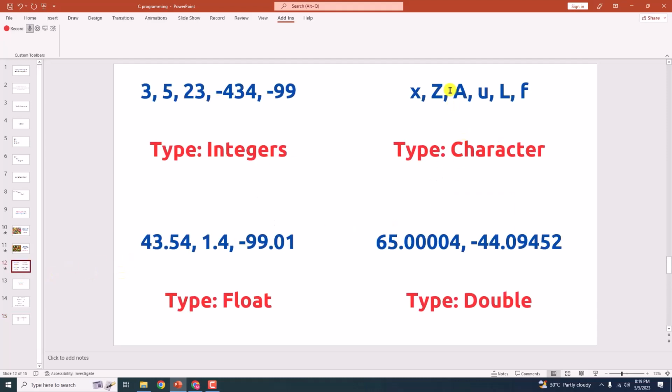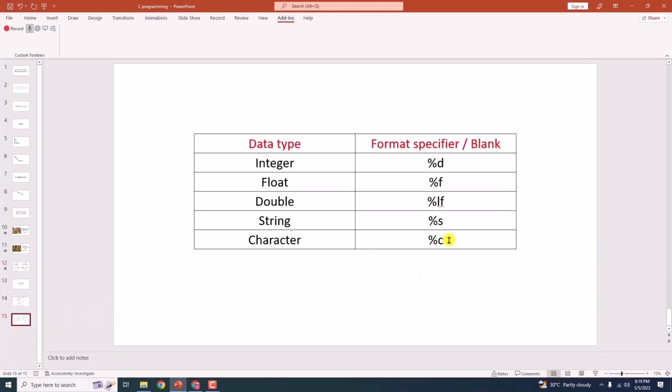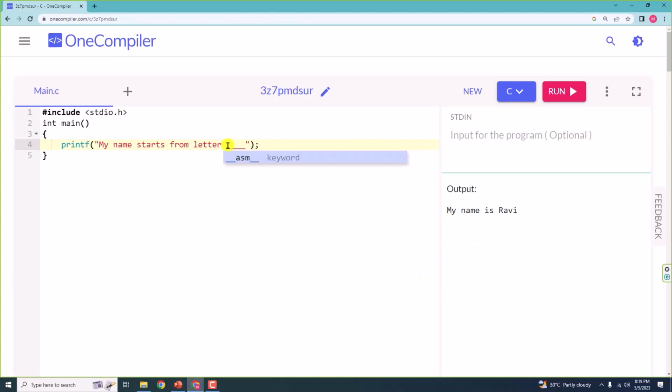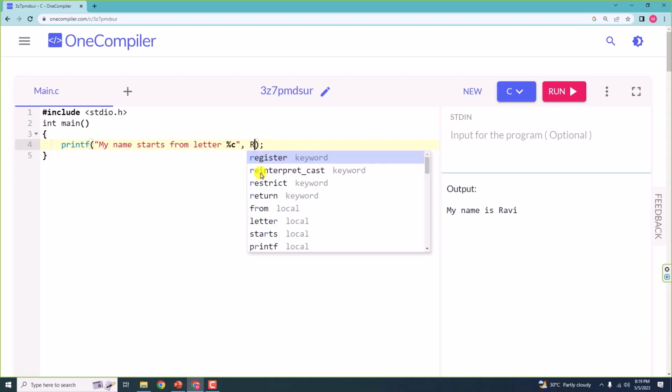Because you know that we have only one letter in it. So R is just a letter, so we need to use %C. So here instead of blank I will use %C and then comma I will say R, capital R.